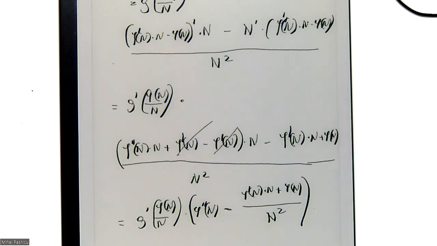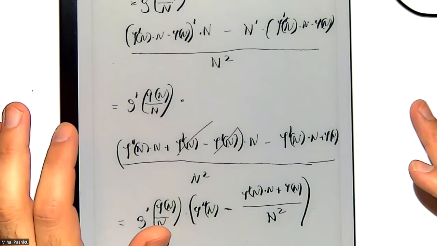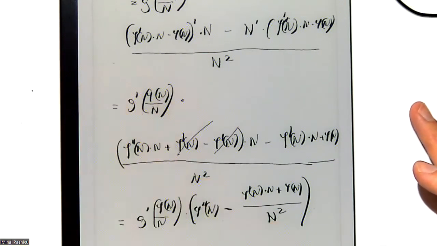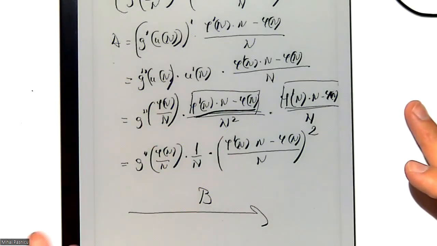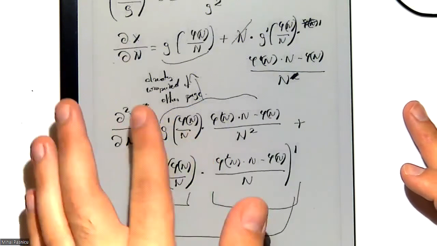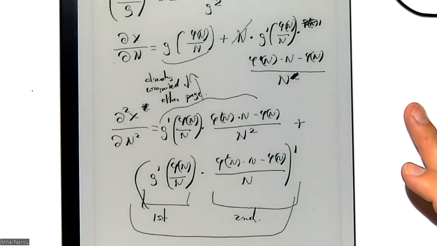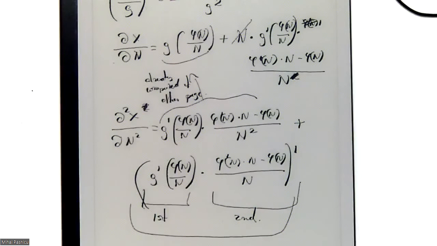So I have my A, I have my B, I have literally everything. So it's actually harder for me because I have like smaller pages than you guys. But you know, in an exam, if you have to compute something like this, you can just use your scrap paper, and it's gonna be fine.